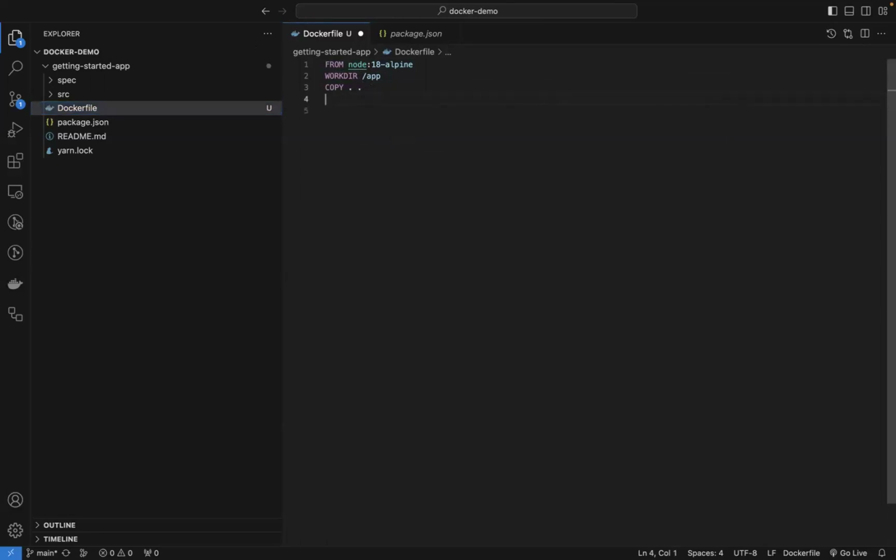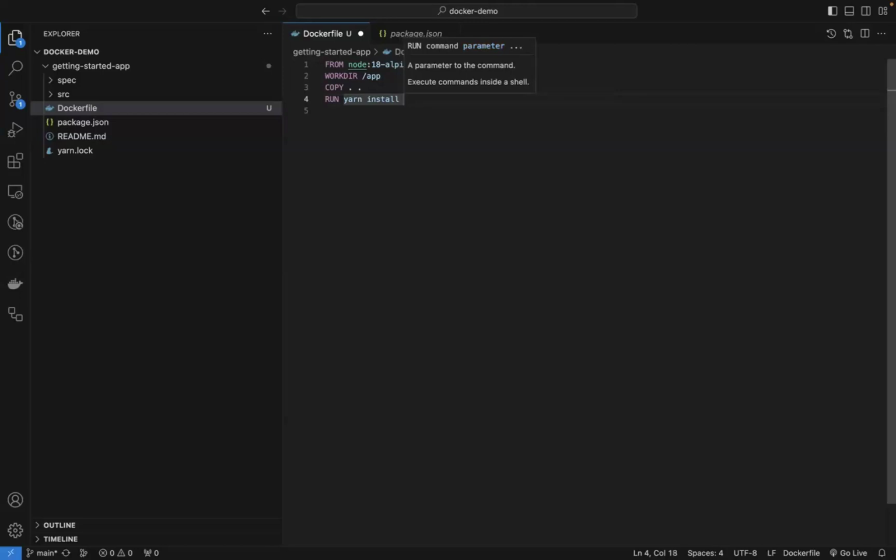Then you install the packages, right? So you see, we are not using npm, we're using yarn. Node.js developers will tell you that there are two notable package managers in the Node fraternity, yarn and the npm. Correct me if I'm wrong.